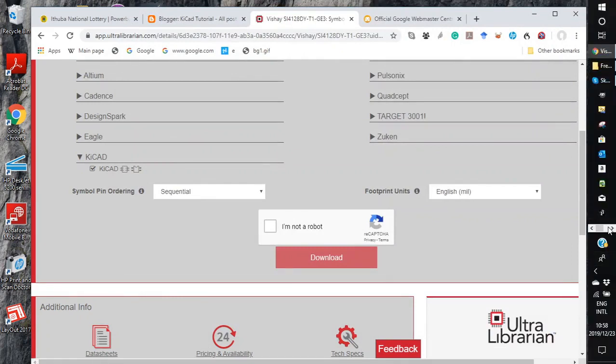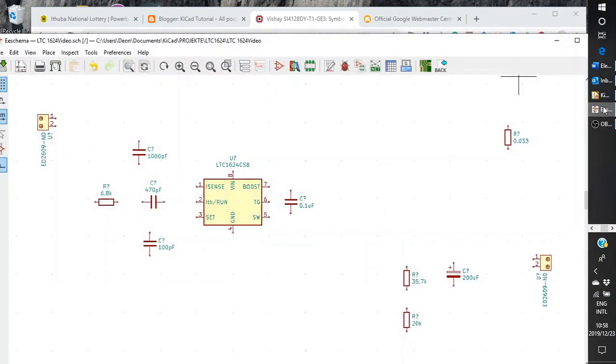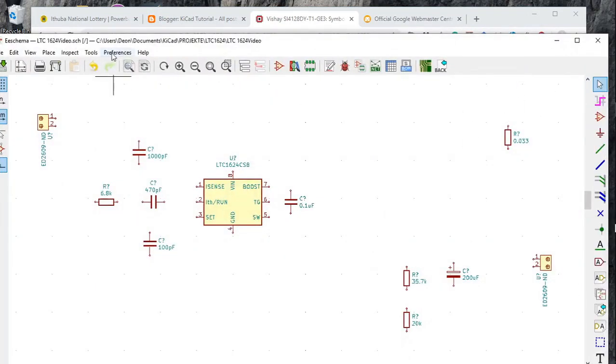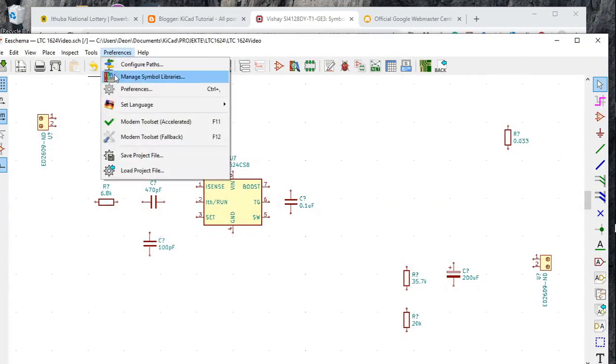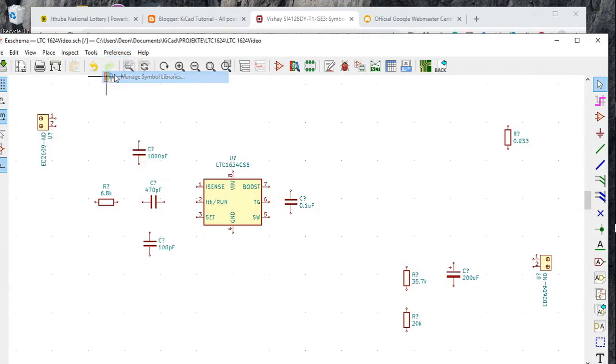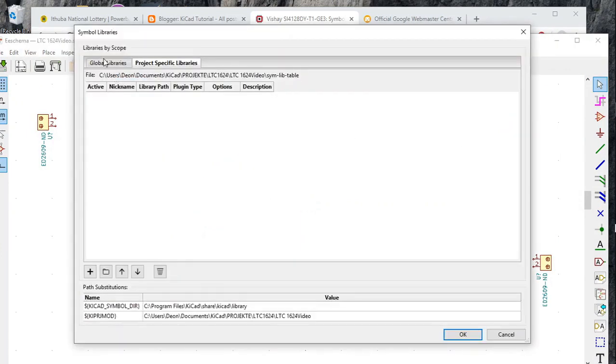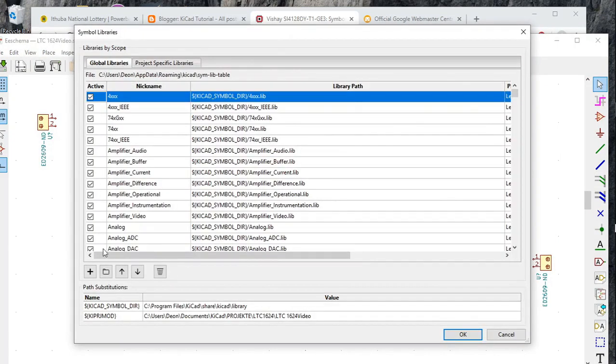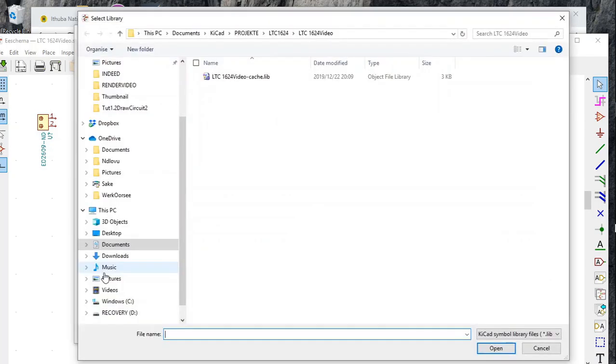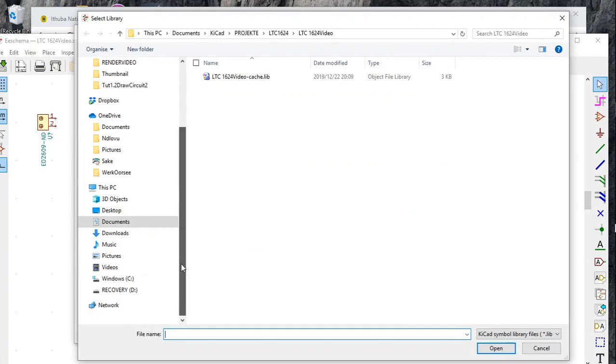Now in a schema, you can now open a schema, click on Preferences, click Manage Symbol Libraries, go to Global Libraries, click on the file icon with the pop-out that says Add Existing Library to Table. Navigate to where you stored that symbol.